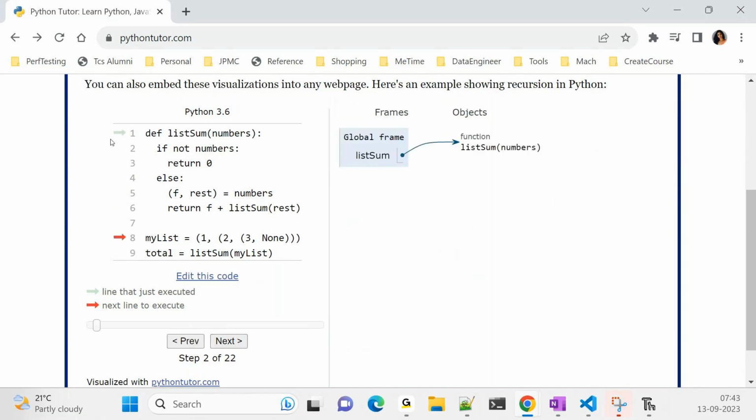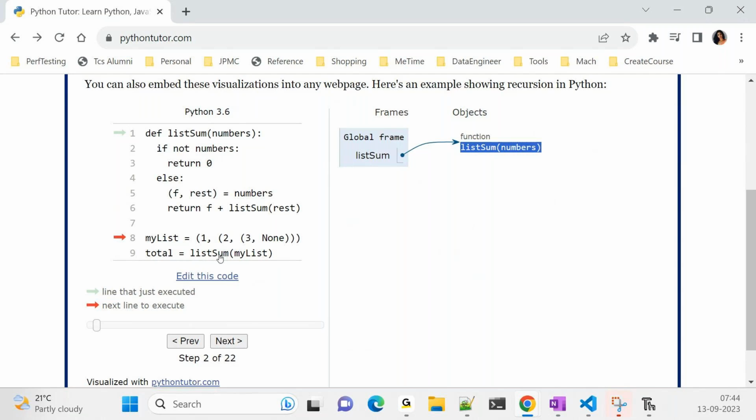Initially, the first step is it reads that this is a function. It says this is a function called list sum of numbers. So this is the function name, right? It mentioned it's a function and the function name is list sum, and then it doesn't do anything inside the function. You will go through lines 2 to 6 only when you call the function by its name. Here you are only defining the function. You are telling what the function is going to do, but it will not execute until you call it.